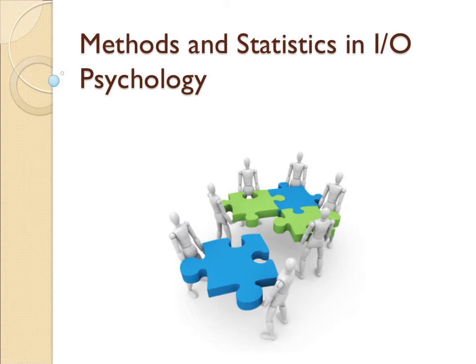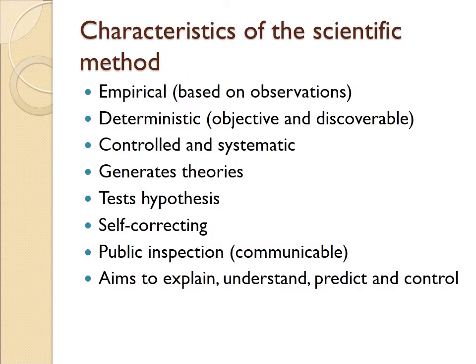But also in this class, we're going to occasionally be drawing from various studies. And I want to talk about the research methods that are used and also some of these core statistical techniques that I'm going to be referring to through the rest of this class. So, characteristics of the scientific method.